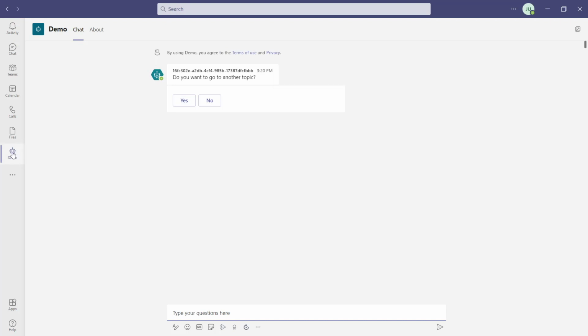And as you can see here on the left hand side, I've got my little demo bot. And ignore the GUID, I believe that's an issue that is being fixed. But normally this would just have the demo name. And it says, do you want to go to another topic? Because that's what we changed our initial greeting to.